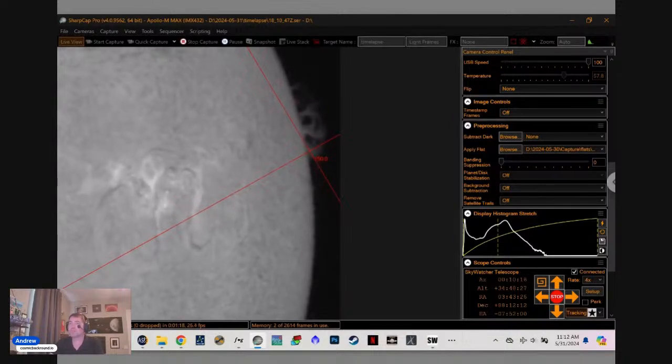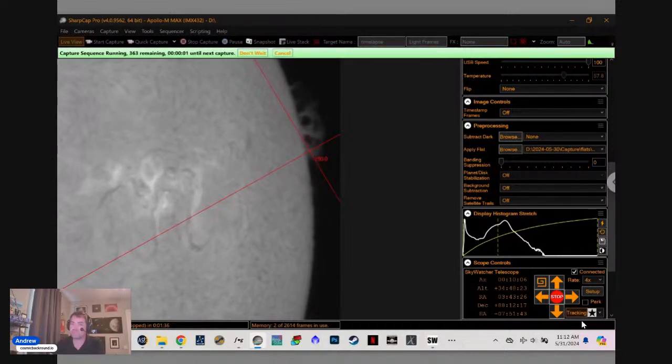There are a few different types of solar etalons. There's calcium K, which is a special bandpass that's close to ultraviolet. You can see some of these prominences with it, but otherwise it doesn't interest me as much. You don't see this fur. This fur is only visible in the hydrogen alpha light.